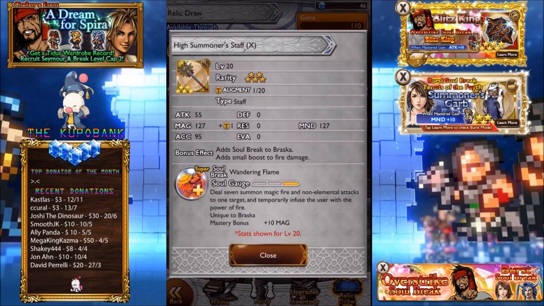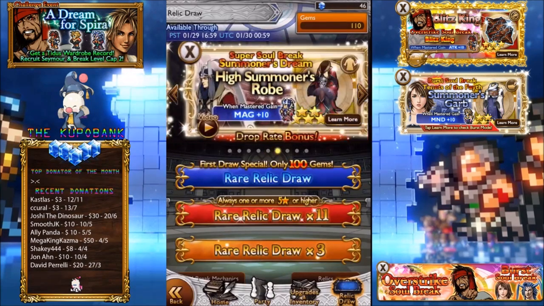High Summoner's Staff. So this is Braska's second SSB. 127 Magic, 127 Mind. Wow, really good stats. Add a small boost of fire damage to this Ifrit. Wandering Flame. Deal 7 summon magic, fire, and non-elemental attacks on one target. Temporarily infuse the user with the power of fire and fire here. Pretty good if you're spamming this ability. I really like the animation of his first Super Soul Break. Really wish I had that one. But yeah, pretty decent relic.